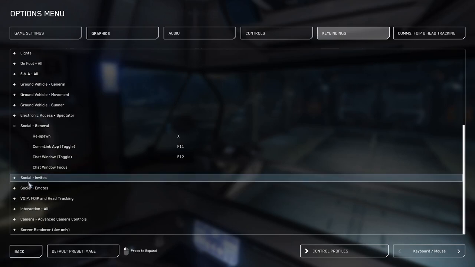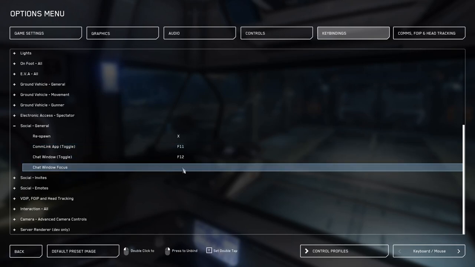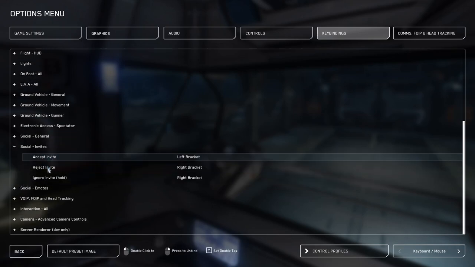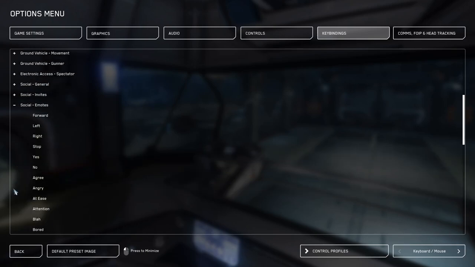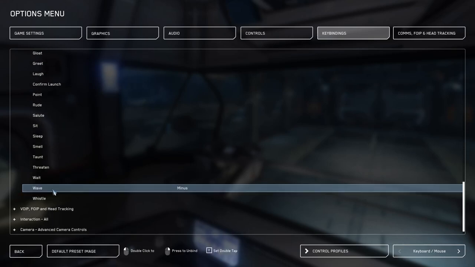Under social, map your respawn for Arena Commander. Comlink app opens up the comlink part of the Mobi glass. The chat window command turns the chat window on and off. Chat focus is the button that you'll use to start chatting. Under social, you can accept, decline, and ignore social or party invites. Emotes are self-explanatory. I would suggest you map one emote because it can help you get out of certain glitches.